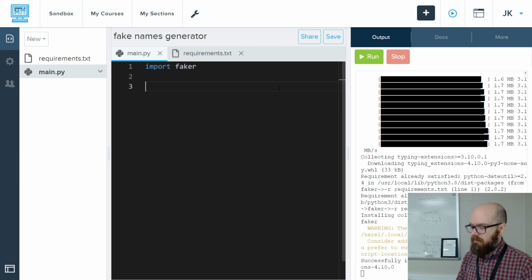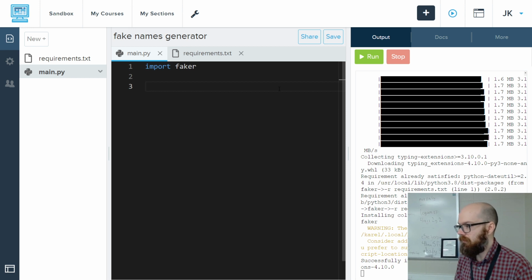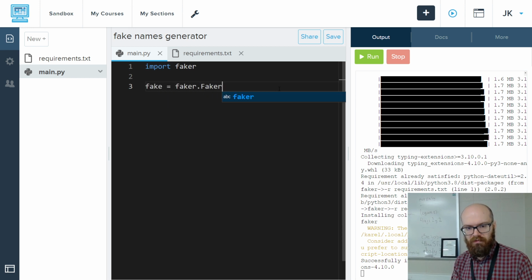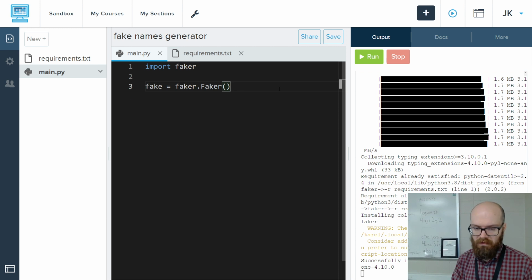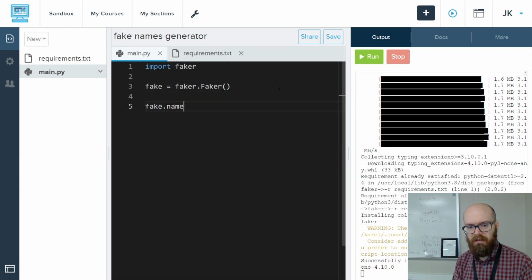Now we create a little faker object. This is a popular idea that's been used in PHP and Ruby and Java and other things. So the faker methods and setup are pretty deep and complicated. You start with an object, so I'm going to say fake equals, I think it's called Faker with a capital F, and then we can test it by going fake.name.